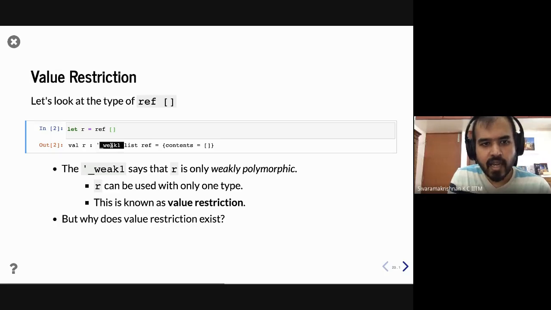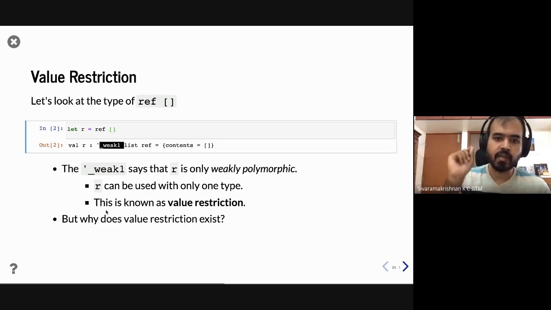What this says at a high level is that this particular ref is only weakly polymorphic. What does weak polymorphism mean? Weak can be unified with exactly one type. If you unify it with, say, integer, that particular type gets specialized to integer. You cannot unify that with a string later.